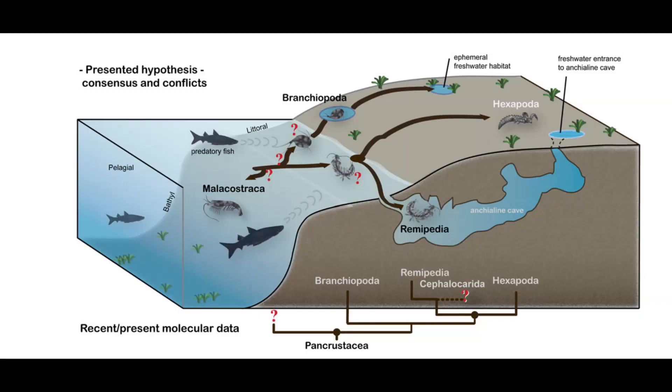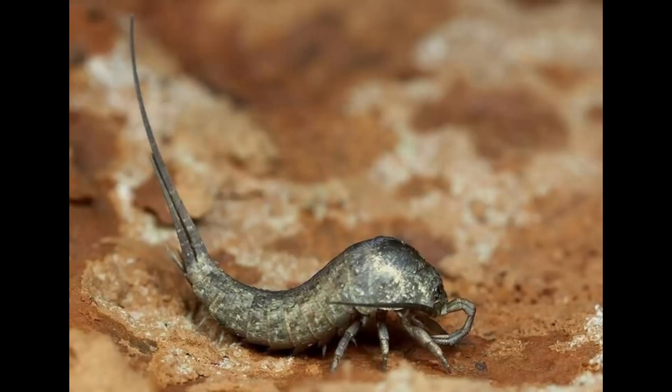All this information illustrates only one thing: an aquatic arthropod similar to Remipedia invaded the shoreline where calcareous sediments accumulate. They reduced their body length, lost one pair of antennules, and evolved their ability to breathe air. With their well-developed three pairs of walking legs, they invaded the land — or at least the beach.